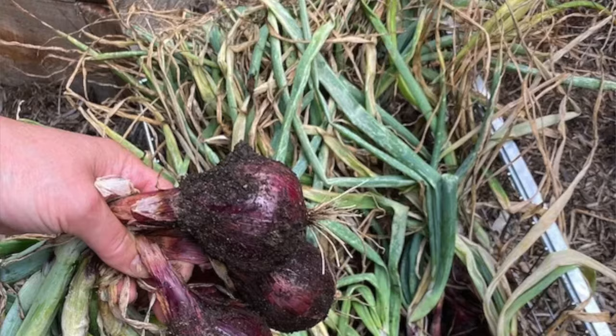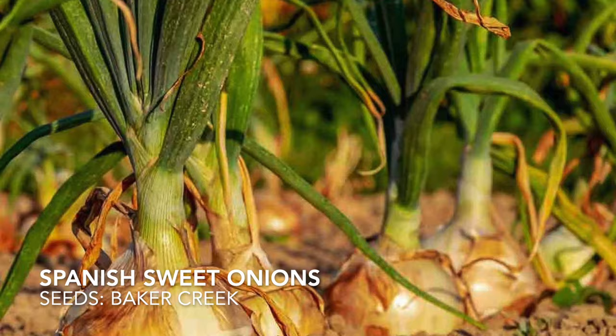All right, so onions. I love onions. I absolutely love onions. Sometimes I'll just make onion rings on the fly because I really enjoy onions. They're really good. We grow your standard red onions, white onions, your Spanish sweet onions. We grow a lot of different varieties of onions, but I don't actually have the seed packets in front of me, so I can't read them off for you. But the varieties off the top of my head that I have loved have been your standard red onions and then your Spanish sweet onions. Those are really good varieties.